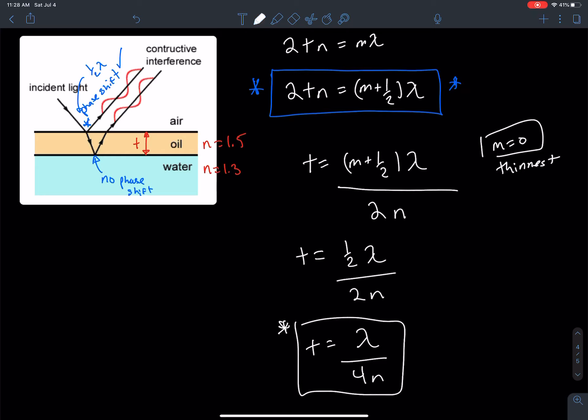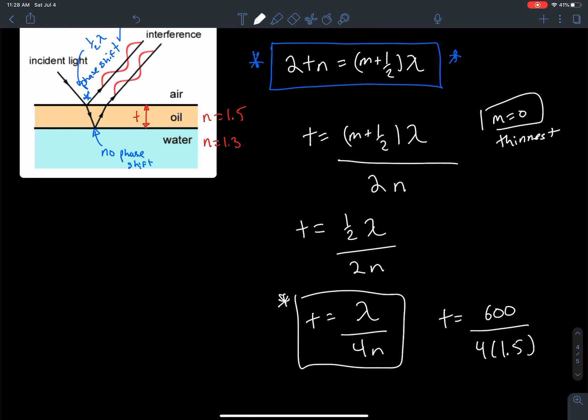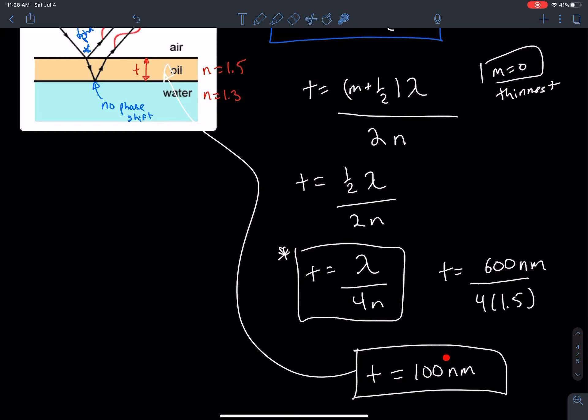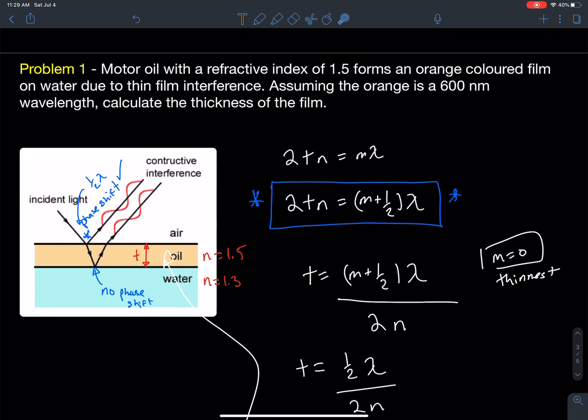In this case, the thickness is going to be equal to 600 divided by four times 1.5, which is going to be four times 1.5 is six. So that makes a very simple answer that my thickness is going to be equal to 100 nanometers. That was quick and easy. So the thickness of that oil is 100 nanometers based on this equation. If it's a 100 nanometer thick oil film, that 100 nanometer thick oil film is going to reflect constructively 600 nanometer orange light. And to us looking at it, that constructive interference would make that oil film look orange.